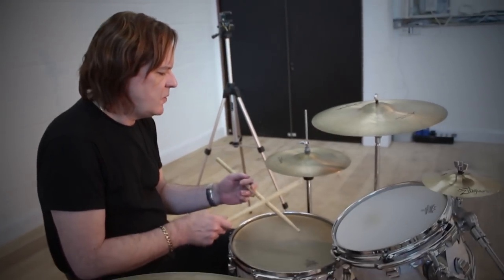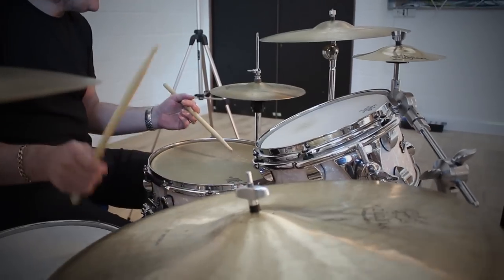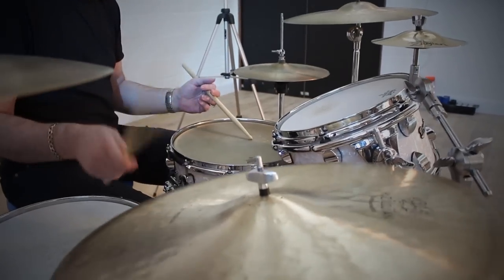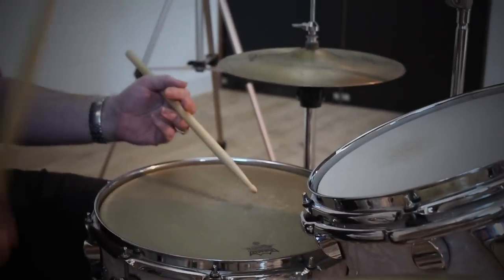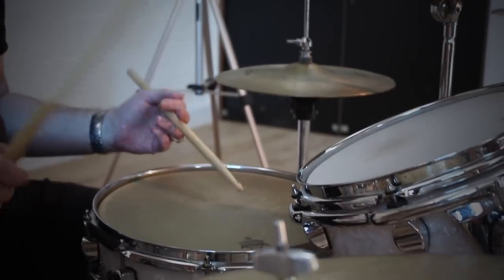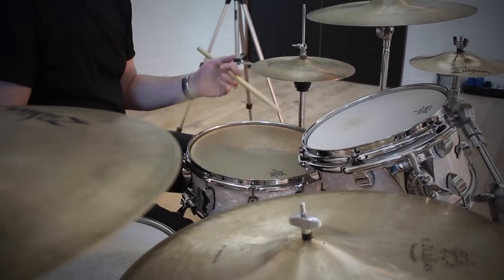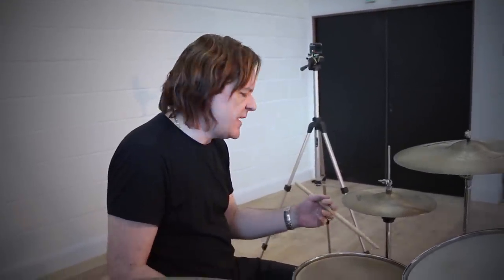One, two, one. And so on. So there's one and, two and, three and, four and. The next step is to do groups of two, and that doesn't want to be stiff. It really needs to flow. It should be almost like a double stroke motion in the left hand.